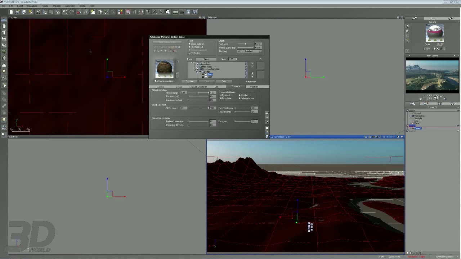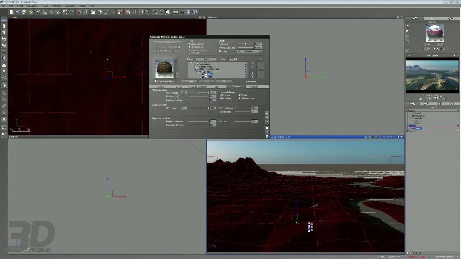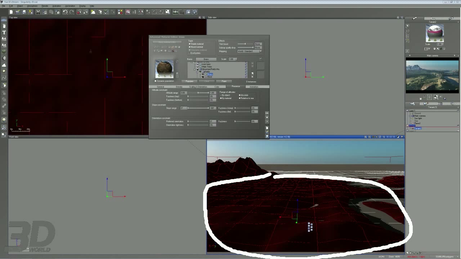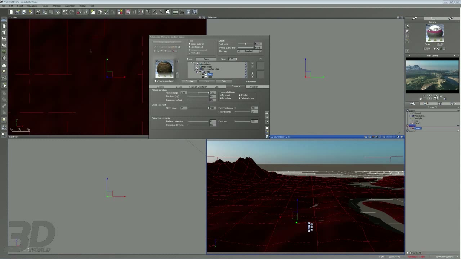Even though it's up to 1.0, normally that would mean that it would grow all the way from here right down to here, and all the heights in between. But because our field material is restricted to this lower section through here, the grass is only ever going to populate inside that area and will leave this top mountain range alone.